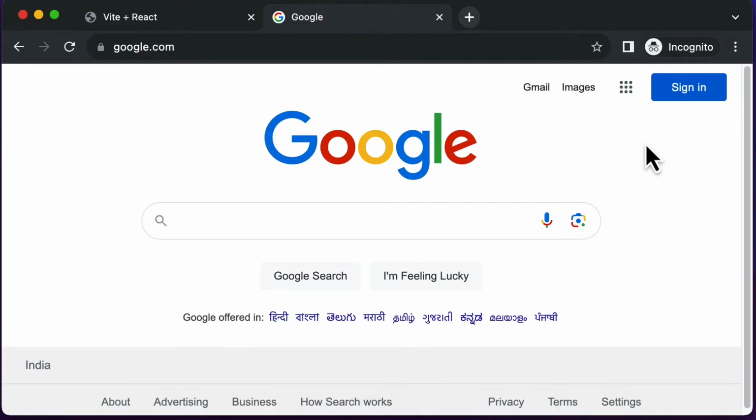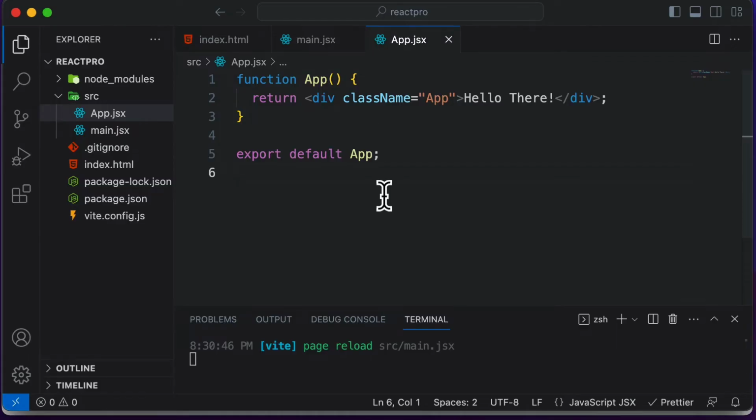Now what exactly is a component in terms of code? This is what a component actually looks like. Our React application currently has a component called app.jsx. Whenever you have to create a component, you need to understand that component file names must always end with JSX. In older versions of React, we used the extension .js, which means a simple JavaScript file, but in newer versions of React, we name those components with a .jsx extension.